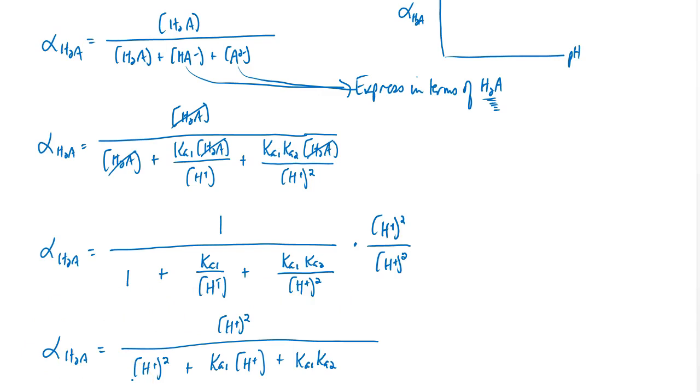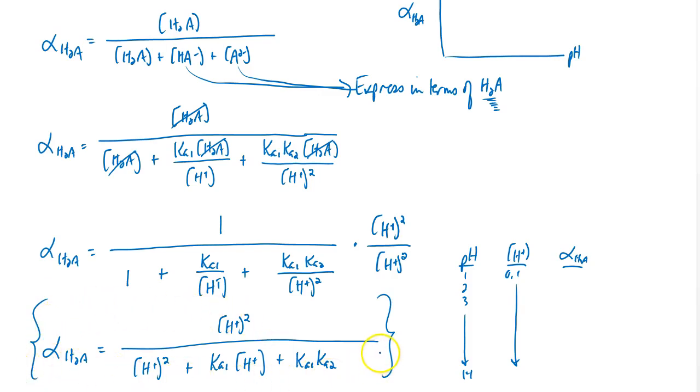When I made that fractional composition diagram, you can see part of it here. I had an Excel spreadsheet and I made a column for pH, and maybe I entered 1, 2, 3, all the way down to 14. And then I had a column for H plus. So I used Excel to get all of these concentrations. And then for alpha H2A, I typed in this equation that we just derived. You don't have to derive this equation. We already did it, and Harris gives it to you in the text. I just wanted you to see it.